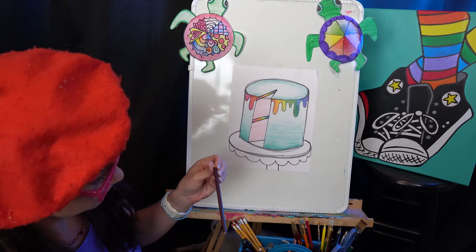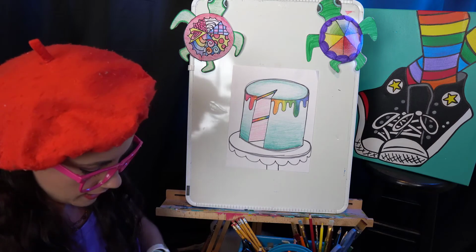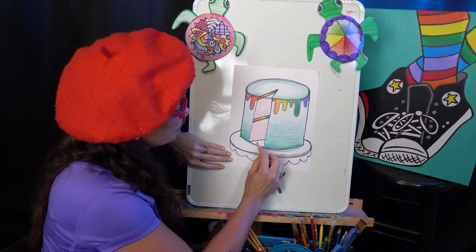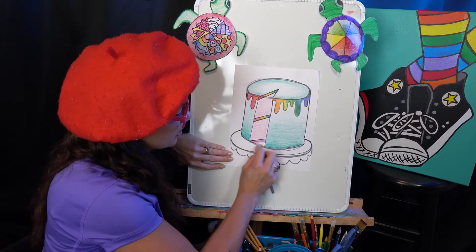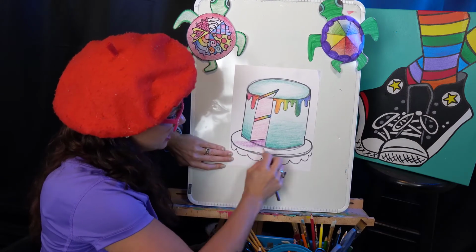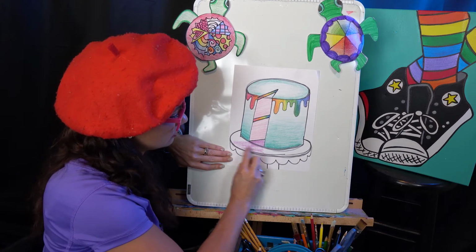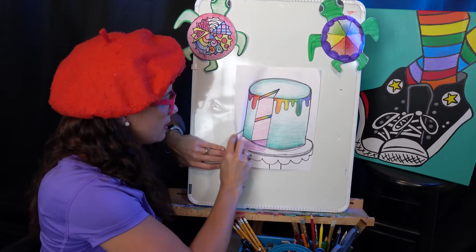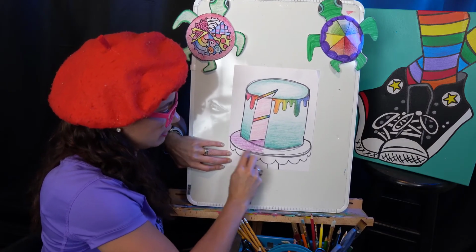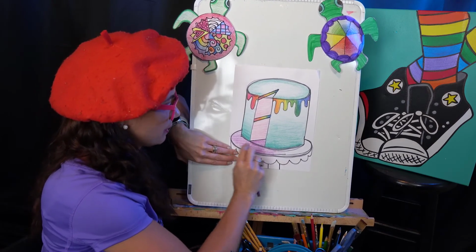Then, I think this is a pretty purple. Let's just sharpen it and find out. I love this Prismacolor sharpener. It works really excellent. Okay, and then we talked about, oh yes, that's pretty. We talked about how that little triangle chunk right there, you would erase this part of the cake and make it go away. I obviously can't do that because I use Sharpie and I've got to buy more white out, but you can before you color. So that's why I colored it purple right there.